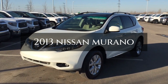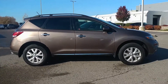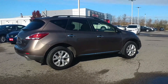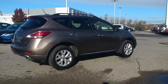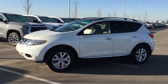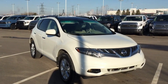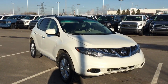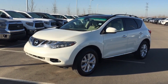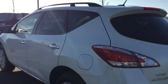2013 Nissan Murano: While the Nissan Murano offers a spacious and luxurious cabin, between 2011 and 2013 it experienced notable transmission problems, mainly related to the CVT. These issues included shuttering, slipping gears, and sudden power losses, leading to an overall reliability rating of 3 out of 5 from Consumer Reports. Some drivers even faced transmission failures just as their warranties expired, resulting in expensive repairs and, in some cases, seeking reimbursement from Nissan directly.